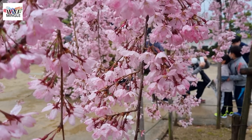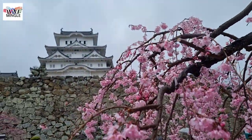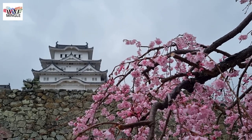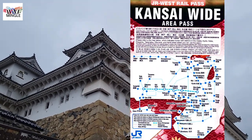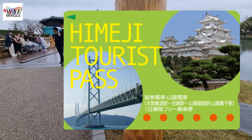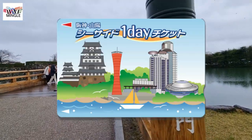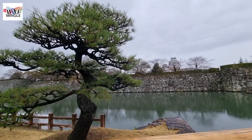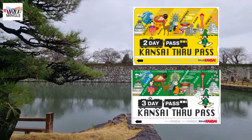When thinking about discounted tickets to visit Himeji Castle, you've got a few options. If you want to save time on the train, consider picking up the Kansai Wide Area Rail Pass. If your plan is to head straight from Kansai Airport to Himeji Castle, the Himeji Tourist Pass is a fantastic choice — it even includes a one-way airport ticket, offering great value. For a day trip from Osaka or Kobe, look at the Hanshin Sanyo Seaside One-Day Ticket. And if your travels involve multiple places, the Kansai Thru Pass is a reliable option.